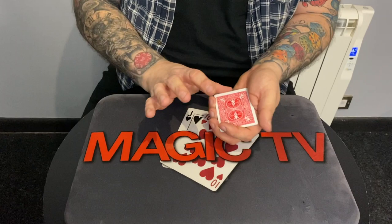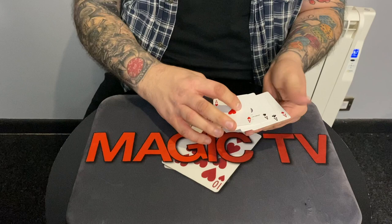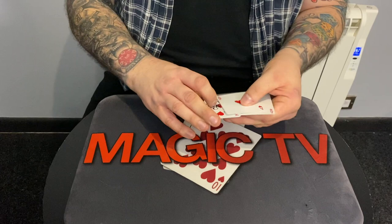And the illusion goes like this. I want you to watch the four aces, but the card I want you to specifically watch is this one here, the Ace of Spades. Okay. If I leave it in the middle and give a little twist, what happens is that Ace of Spades actually turns into your card with your name on it. Your little smiley face.